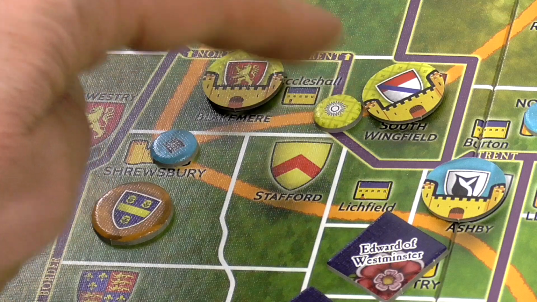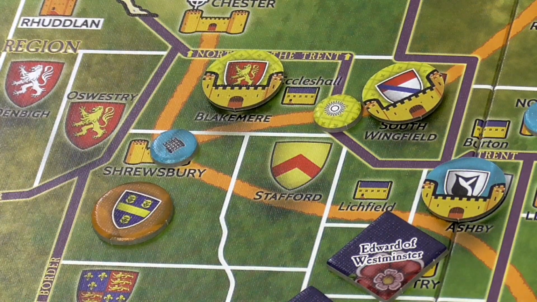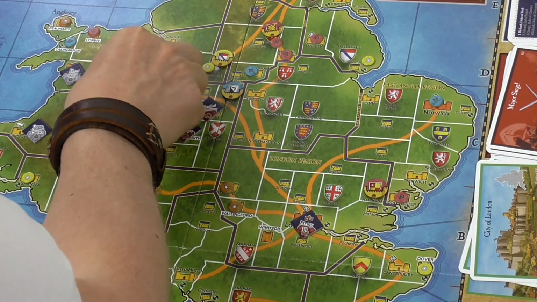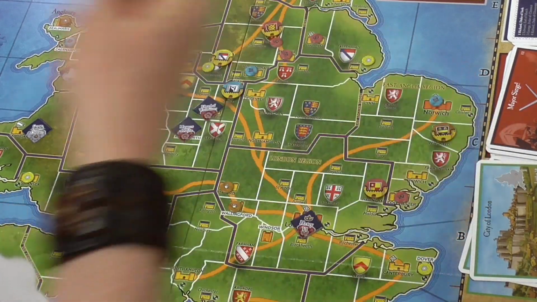And that's why you'd put these control markers on here too, next to nobles' castles when they are blocking a road. This one is, this one isn't. Okay, all right. So that's road movement.